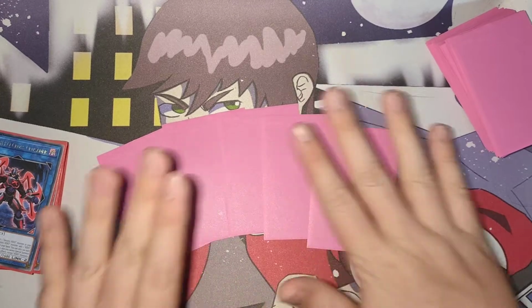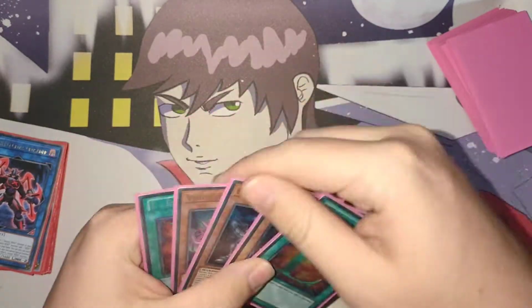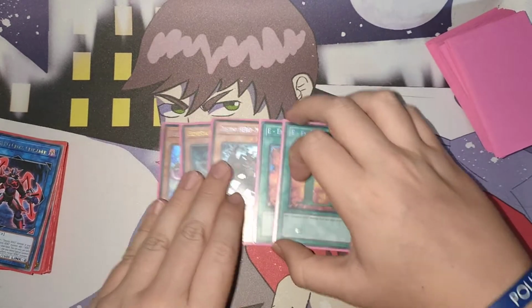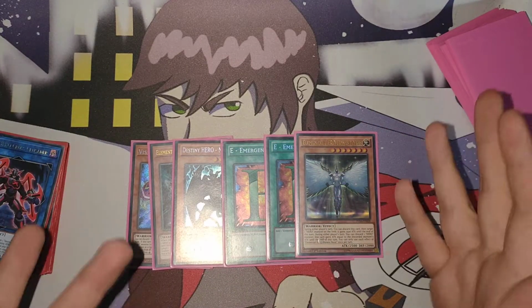Okay, so we've shuffled up our 5 cards, drew new 5 cards, and we're going second. So going second, we haven't opened the best hand because, obviously, we haven't opened any way to disrupt our opponent, but we have opened a lot of ways to play. So we'll draw for turn, and this hand is very good, actually.